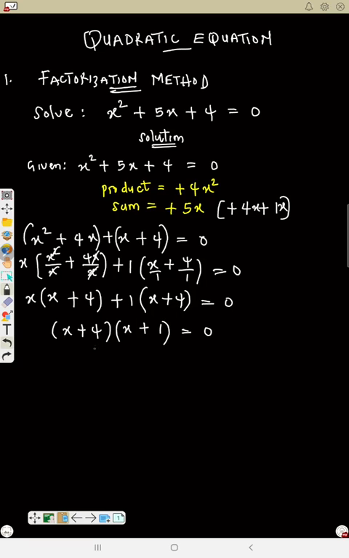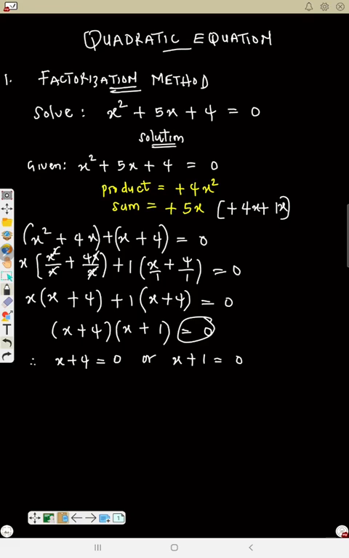You know, before we stopped here. Why? Because there is no equals 0. Now that we have equals 0, you will say this question now means is either x plus 4 equals 0, is either this one equals 0. So for this one times this to be 0, it means is either x plus 4 is equals to 0, or x plus 1 is equals to 0. So if one of the two is 0, then this will be equal 0. So now, is either x plus 4 is 0 or x plus 1 is 0.